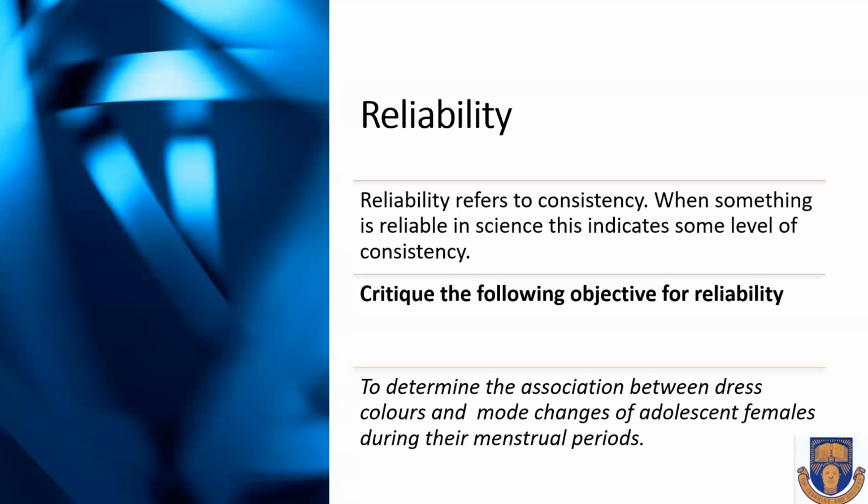Sometimes when something is reliable in science, it means there's consistency. That is why, I don't know if you've been with me, I keep saying it over and over. When you have studies and you have to use tools to measure, you must look for a tool that has been established to be reliable. Reliability means the construct and the content validation has been done. I repeat, reliable says at the minimum, the construct and content validation has been done.